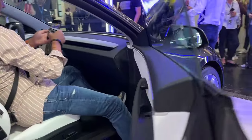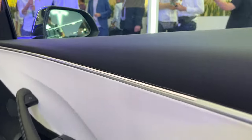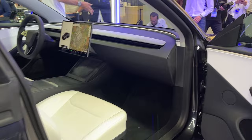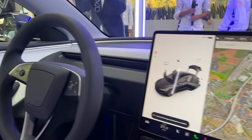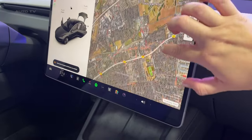The interior of the new Model 3 has been transformed to appear more lounge-like, featuring a wraparound design with aluminum and fabric materials. New ambient lighting covers the entire cabin, and the car now features improved soundproofing materials and acoustic glass to make the cabin quieter. The central screen remains the same size at 15.4 inches, but features slimmer bezels, making for a more usable screen area.